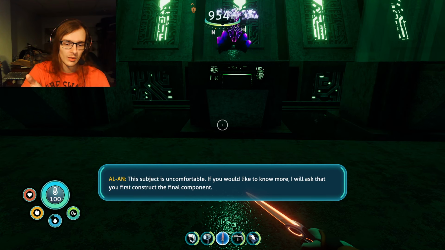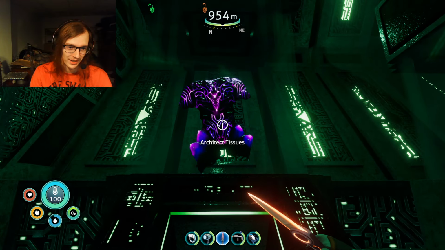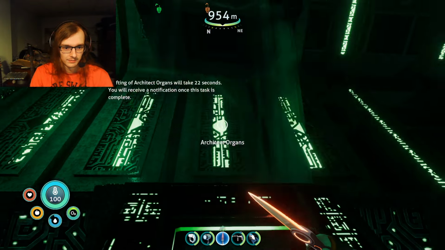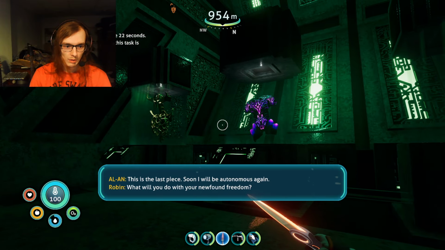Come on, you know I have the materials. You can see into my mind's eye or whatever. I know you can look into my inventory. This is the last piece. Soon I will be autonomous again. How do I mash these together?